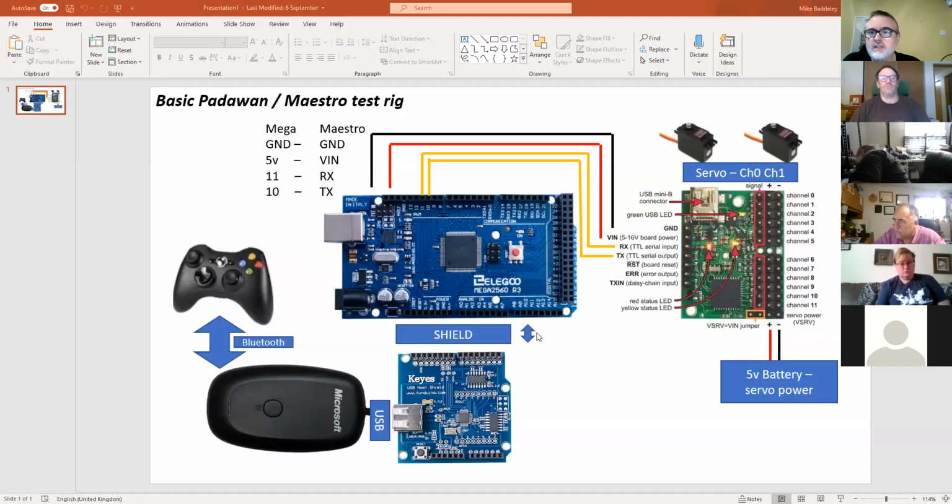So let me just pull up, there we go, share this. So this just gives you a bit more of a picture of how we connect it. You've got the RX and the TX, and you've got pin 11 that you can see goes to the RX. So pin 11 kicks data out and it's received into the Maestro. Pin 10 gets information back from the Maestro. So this is your connectors.